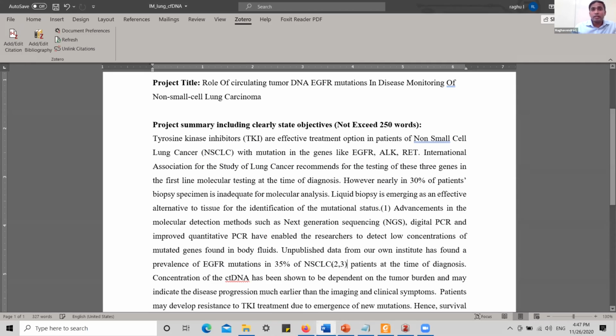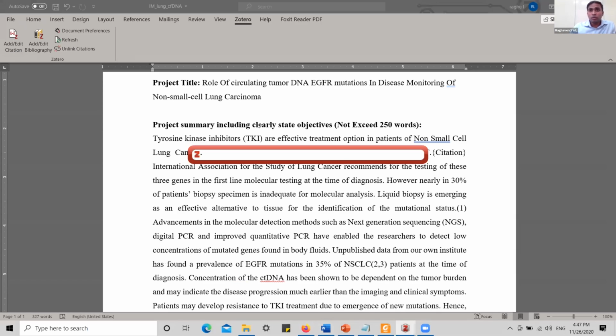If you see here, automatically the numbers have become 2 and 3, and this has become 1. So when somebody does a correction, or you want to add a reference in between these two, or anywhere before number one, for example here, if I want to add a reference, I'll go to that particular place and add.